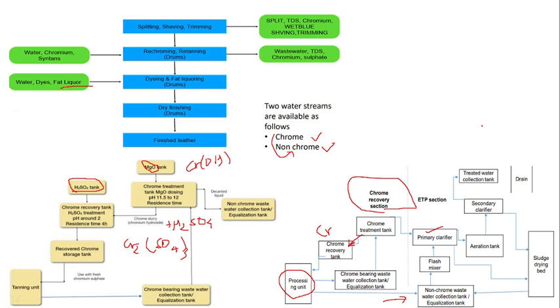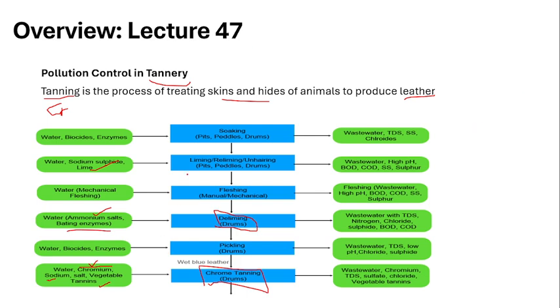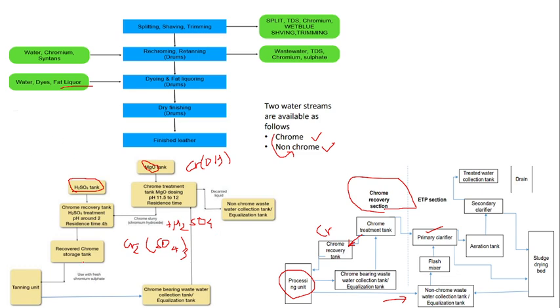So a lot of wastewater is produced in the tanning industry. From each step, we can observe different kinds of pollutants being added to the water used. So we are dividing the streams into chrome and non-chrome, and we are recovering the chromium from it, and then the non-chrome wastewater is finally treated together, and this sludge after the chromium removal can be landfilled. But with the chromium, we cannot landfill the sludge, because the chromium can accumulate in the groundwater stream, and there is a high chance of contaminating the groundwater table. Okay.